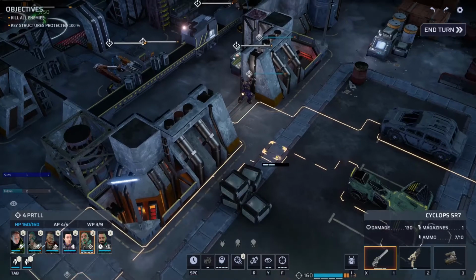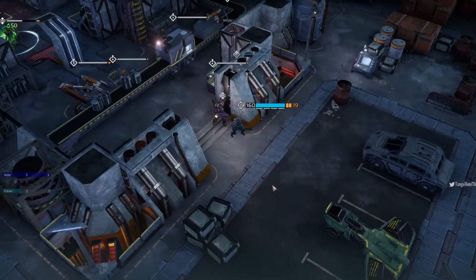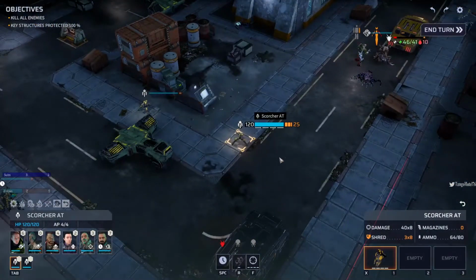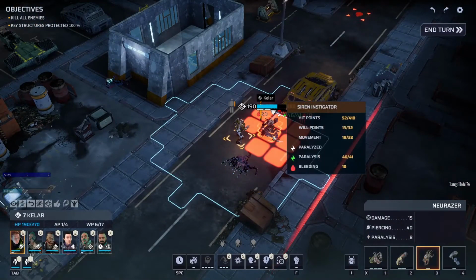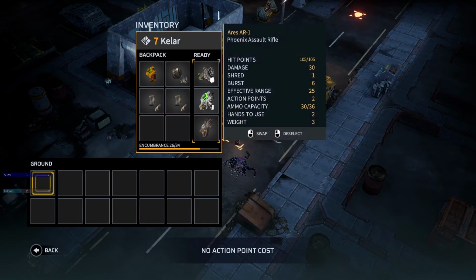Yeah, I can't see that dude at all. So, I guess I just run up here, and that's the turn. Yeah, I'm going to leave her here just in case. Hang on. Can I actually heal this dude? Because that would be freaking hilarious if I could.